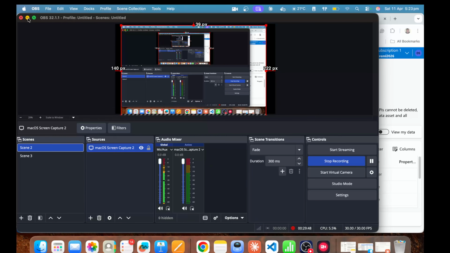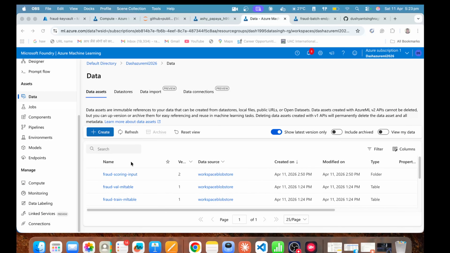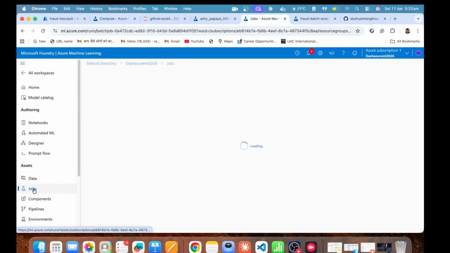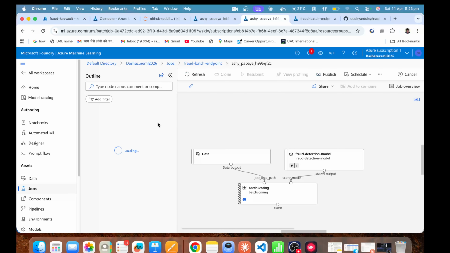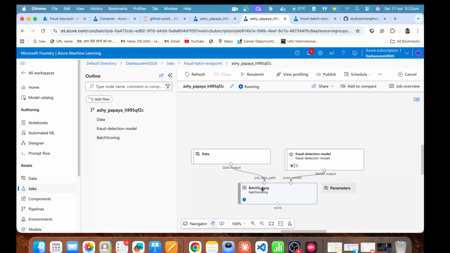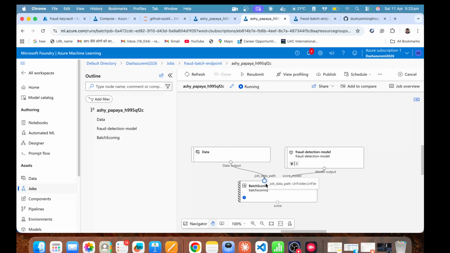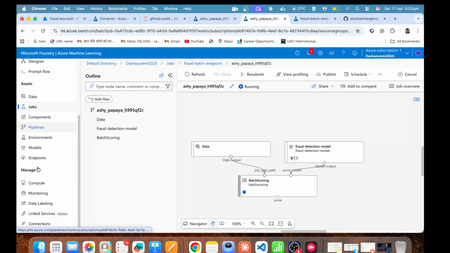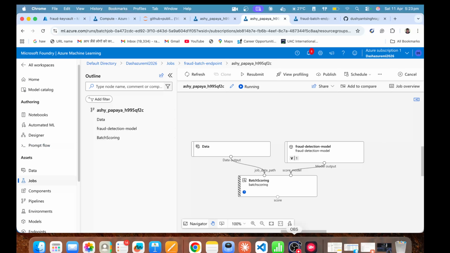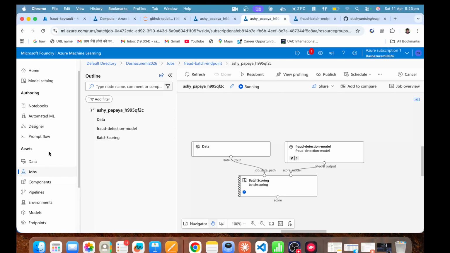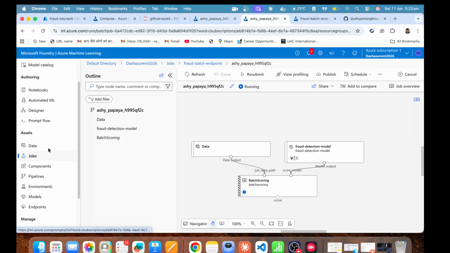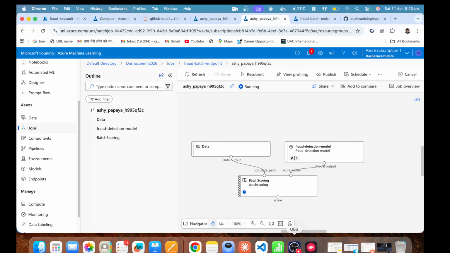I think there's one last thing remaining. Let me share my screen. I think I was training the job wherein I was doing the batch endpoint prediction, right? It's still running, so it's going to take some time. But again, I just wanted to show how the process works. It is very important that you get a good batch score, but not for this video. Maybe in the next video I can show you how we focus on the batch scoring and the predictions and the other parameters which we use.